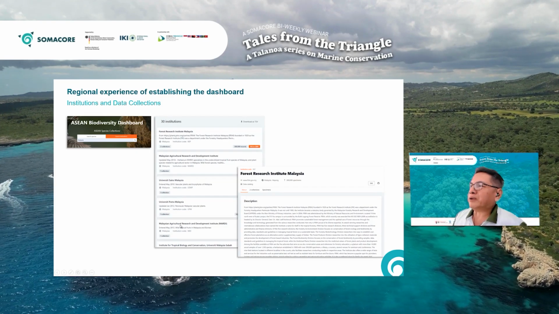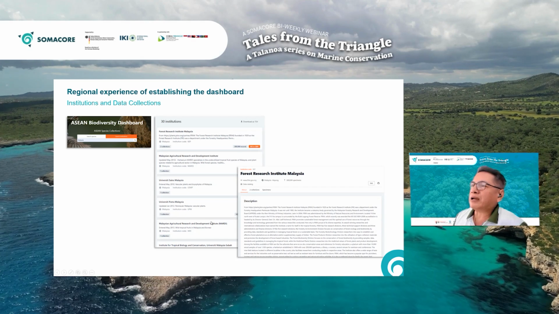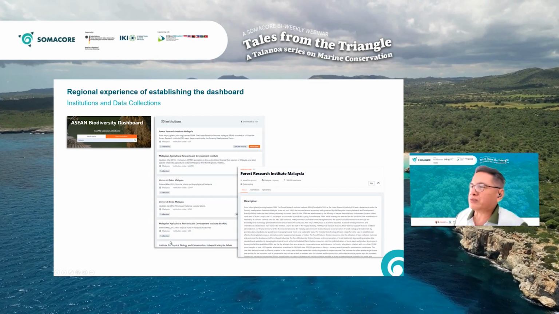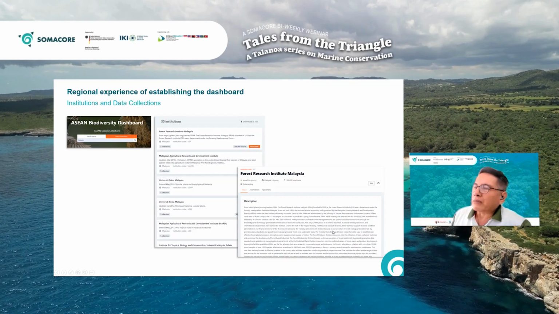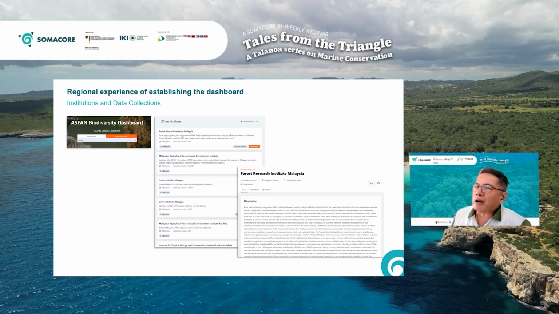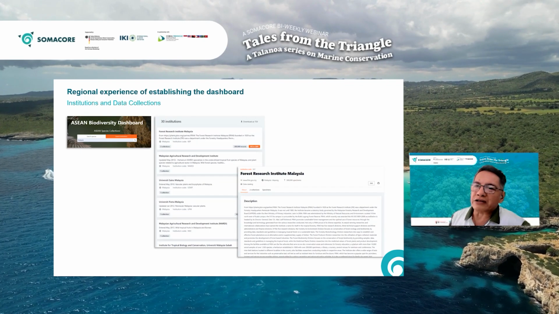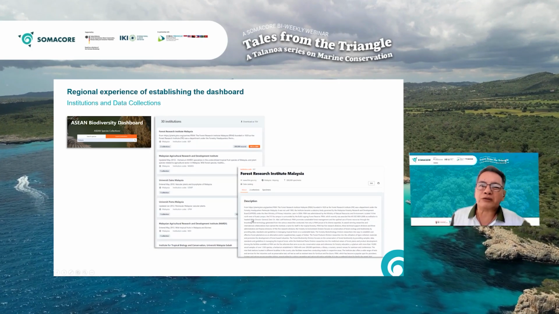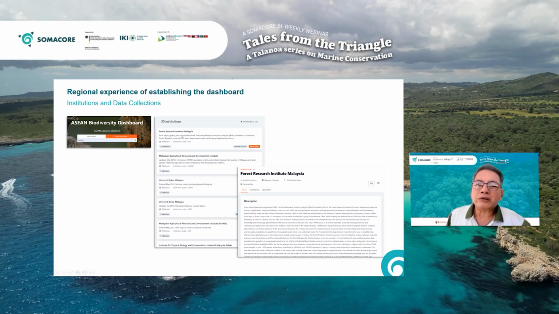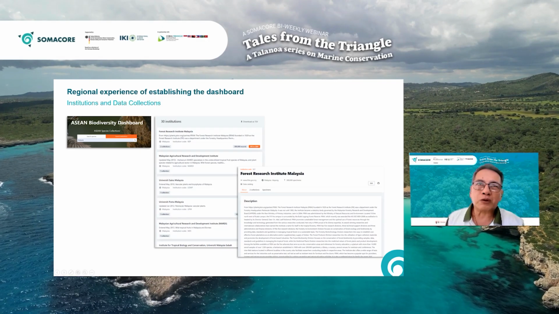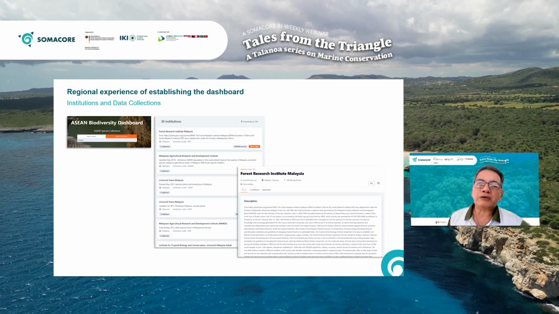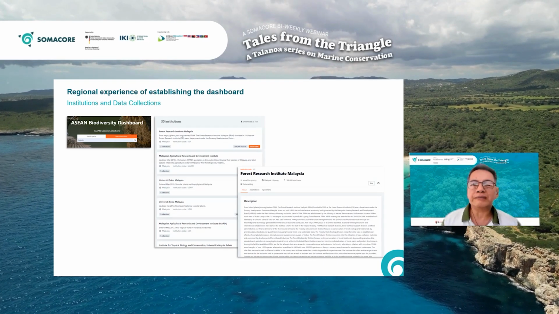So it will be listed here. And when you choose any of these institutions, it will give you a more robust description or information about that institution. So the dashboard is also beneficial to the institutions and the researchers to share their data.